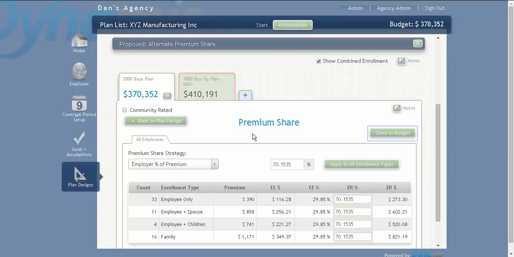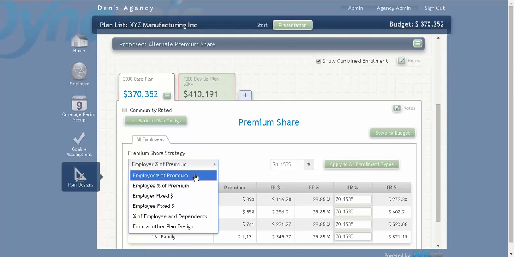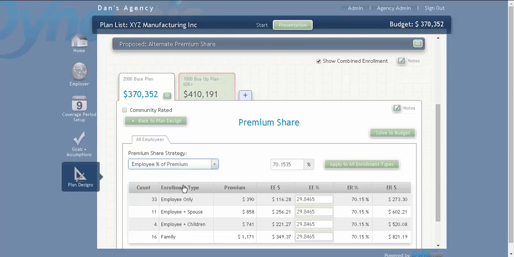Whether we're using the same percentage or different percentages, solving to budget will maintain that while getting us back there.